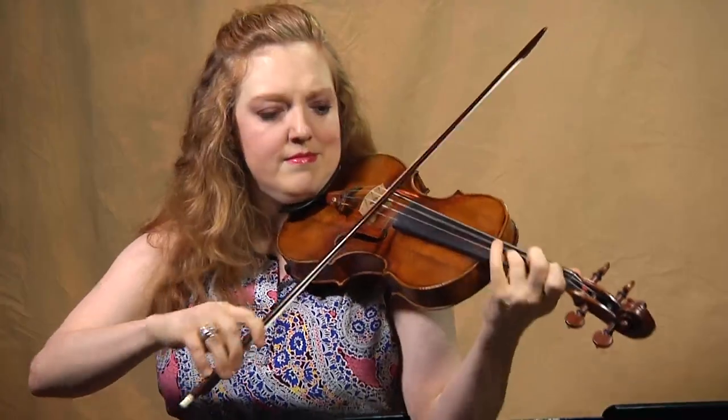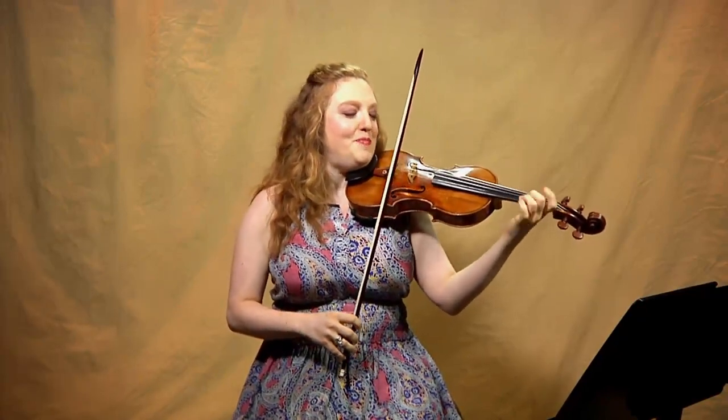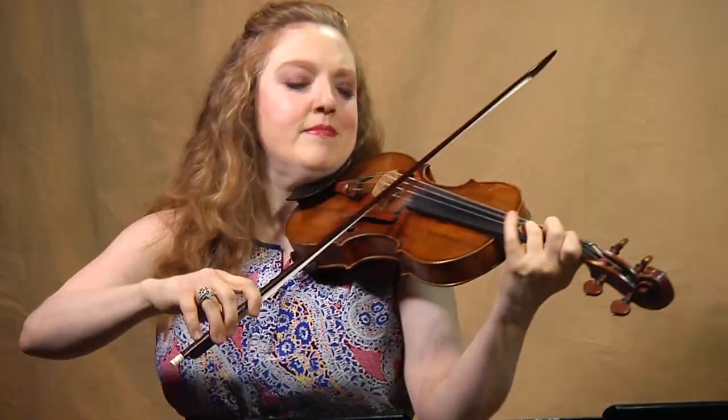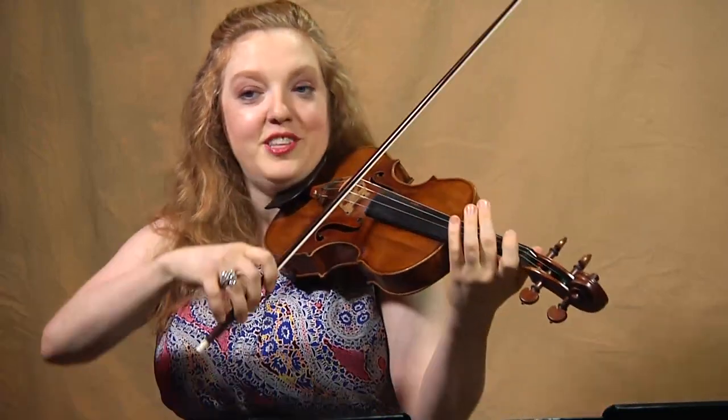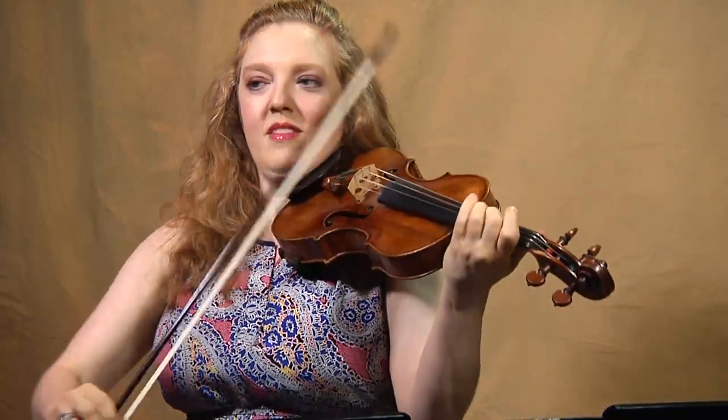I want to point out a couple of examples of those 64th notes that people rarely play — here's even a couple of 128th notes in measure three. You hear how exciting that is when it goes brrrrr — if you spread that, you lose that excitement. Especially with that trill, people are tempted to really indulge in it. But it's just a little momentary flick. That E-flat is leading to the D and you don't want to lose sight of that. Another example would be the end of measure seven — again, propelling you forward.